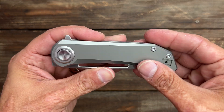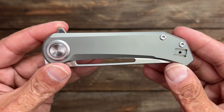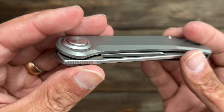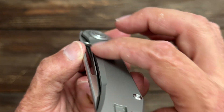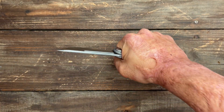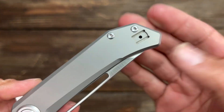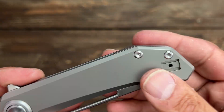Your frame is titanium — this is the only variation I know of as of now. This isn't inset because of how the button sits, but it doesn't cause any issues when holding it. There are flat scales with nice chamfers — pretty comfortable in hand. I pushed into some wood to get pressure on it and had no hot spots. You have T8 construction throughout with nice cap screws — it would have been nicer to see those completely flush, but that's just a nitpick.